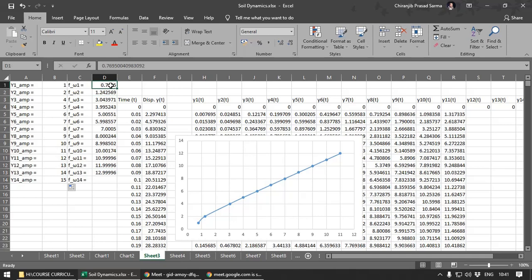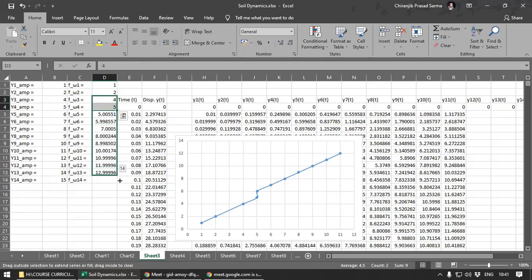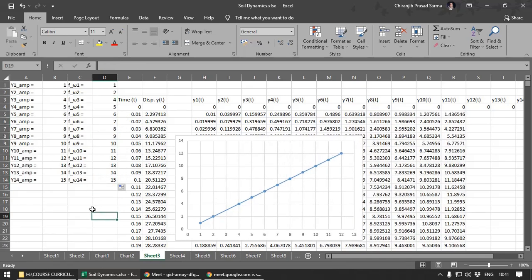Similarly here, 3 will not be required, so 1, 2, I will bypass 3, and 4, 5. And here you see, now it is linear, amplitude and frequency initially it is linear.